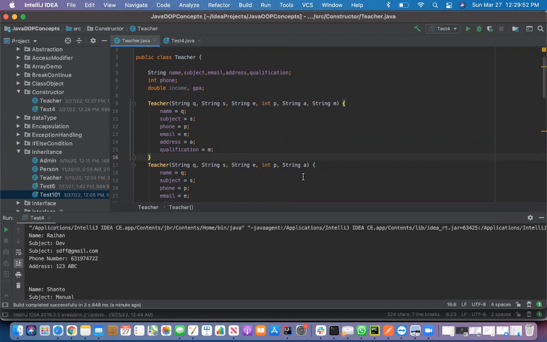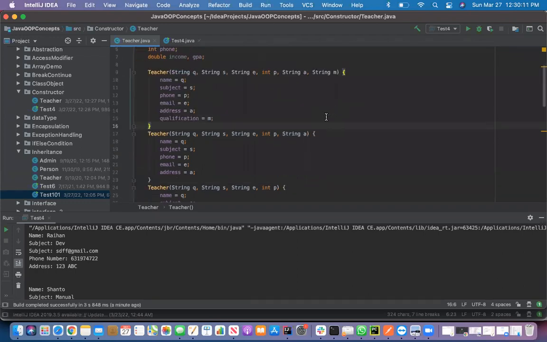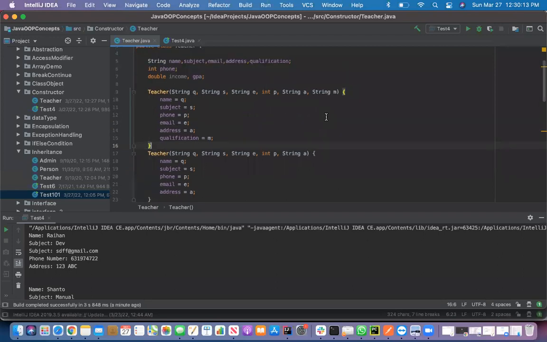In the last one, we added a new qualification, the latest one. Okay, that's why it doesn't show. So this is qualification, this is qualification, and qualification is M, and I gave M here, right? Yes. But for qualification, is there any method we use?